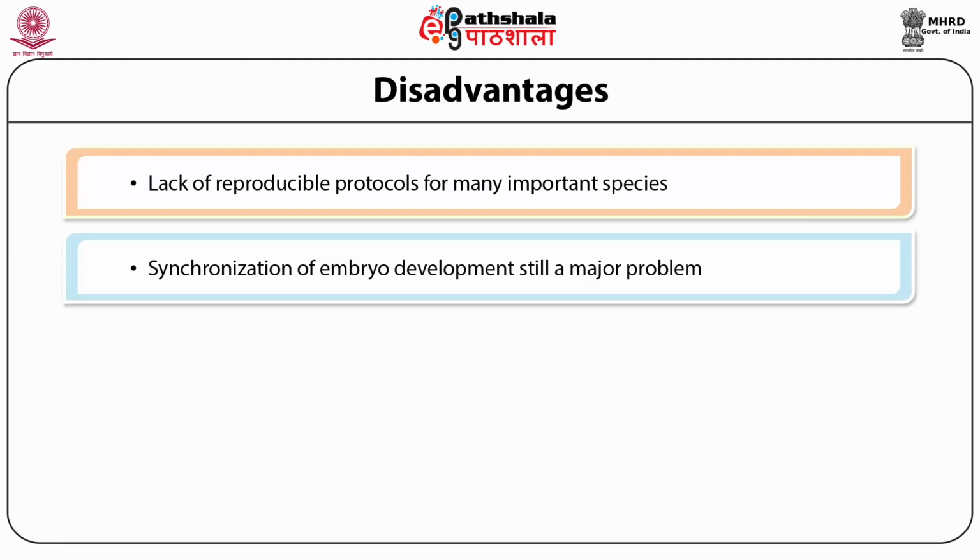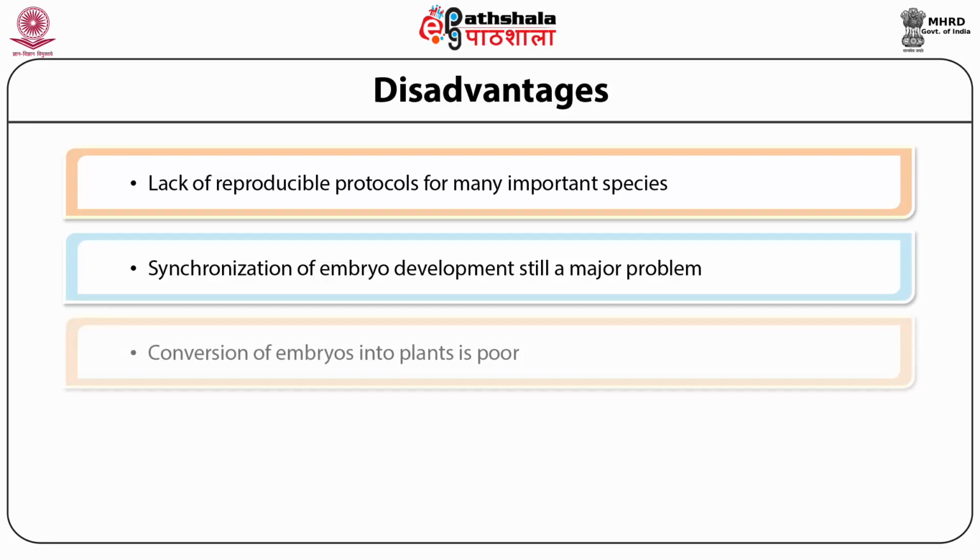In the chapter on organogenesis, you have learned in which direction research is going on. That is, once we succeed in getting results in synchronizing embryo formation, then the practical applicability of somatic embryogenesis for clonal propagation is bound to go up. The other is that these embryos, although they grow till the maturation stage, when we transfer them out, their survival is very low. So that still remains a problem.